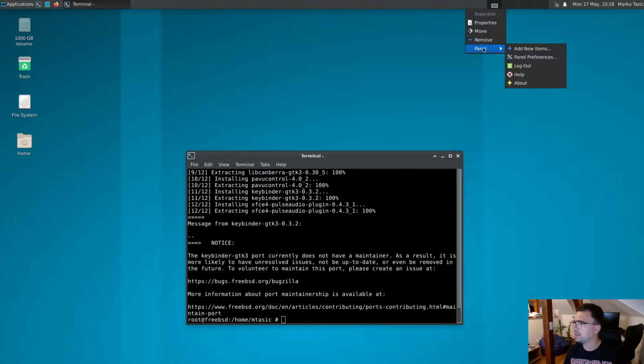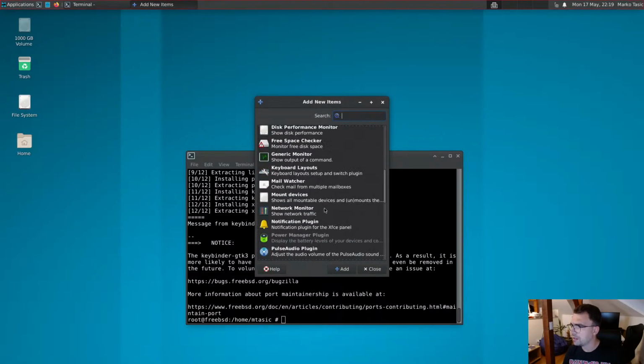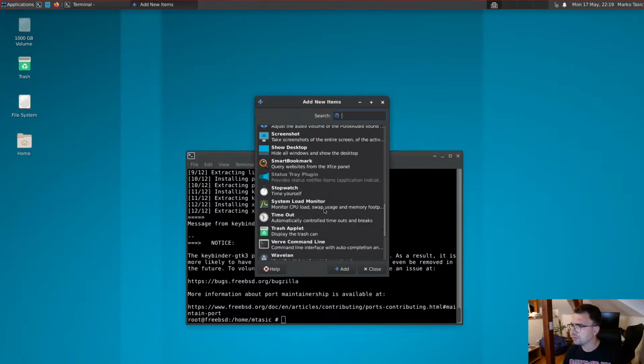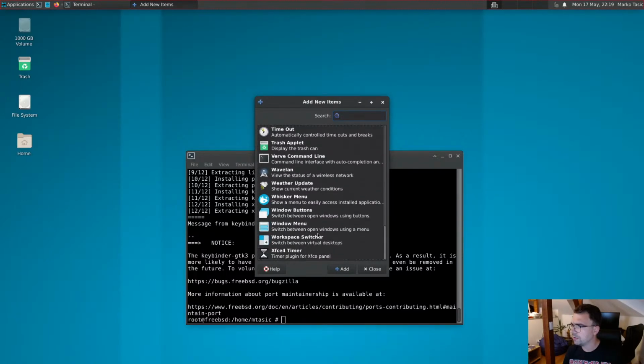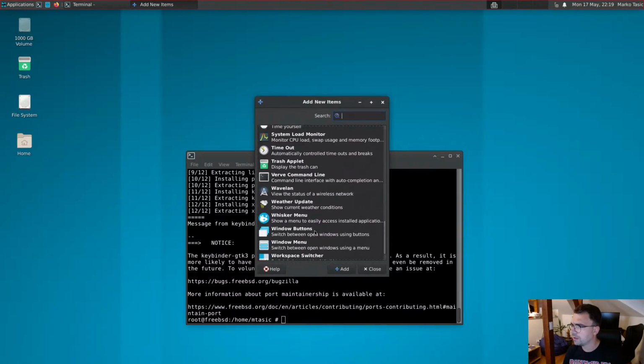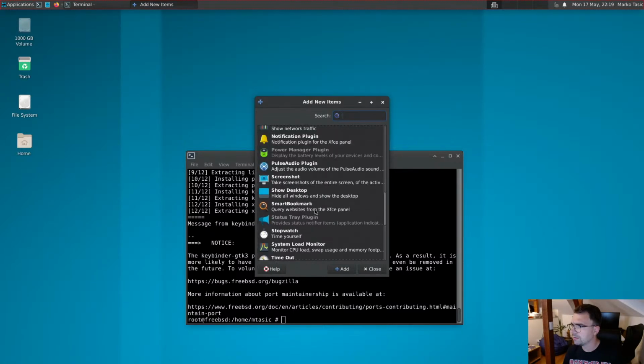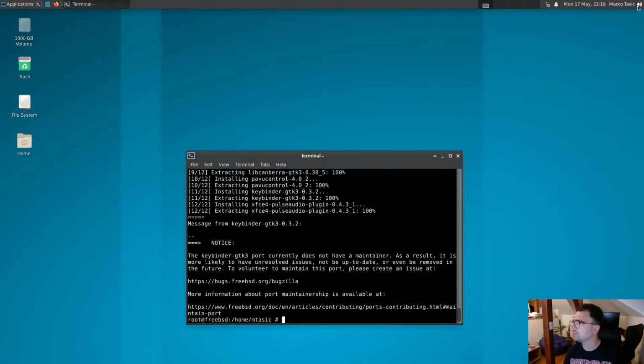Here I'll add the volume plugin I just installed. Oh, it's here, the PulseAudio plugin, yes. So you can actually use the mouse to change the volume up and down.